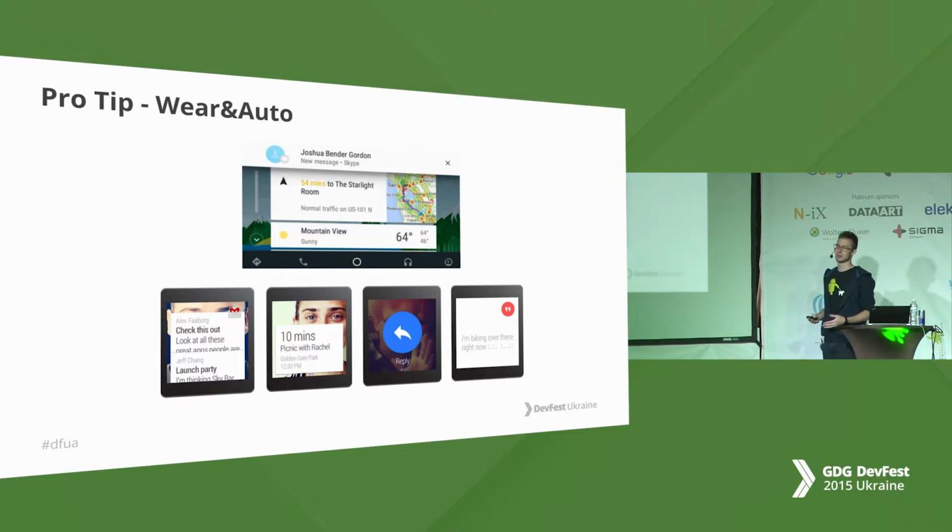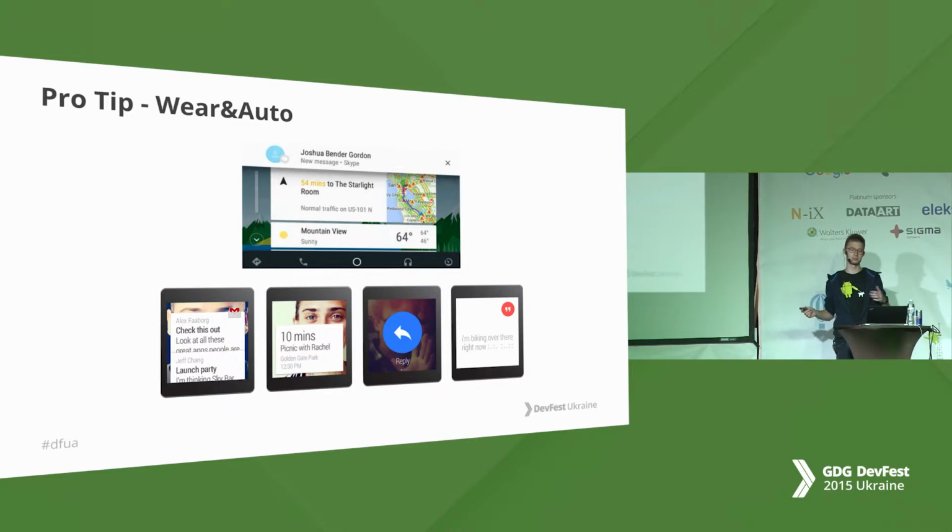For example, a car extender will allow you to create a car notification, and the Wear extender does the same for Android Wear devices. Today in this presentation, we will focus on the second one, the Wear extender, because it gives you an option to add additional options like pages. Maybe you can dictate, speak to your watch and answer a notification, something like that.